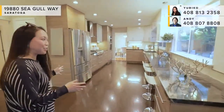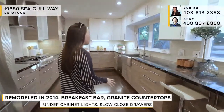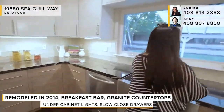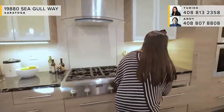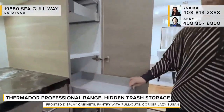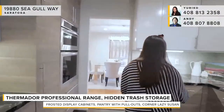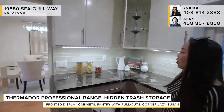One of my favorite features of the house is this kitchen, which was redone six years ago and is just dialed top to bottom. You've got frosted glass in the backsplash, all drawers on slow-close, and a faucet that works both as a standard and swan-neck pull-down. There are large pull-outs for pots and pans, a pantry with pull-outs, frosted glass display cabinets, a Lazy Susan in the corner and one up top, under-cabinet lights, and really no detail has been overlooked.